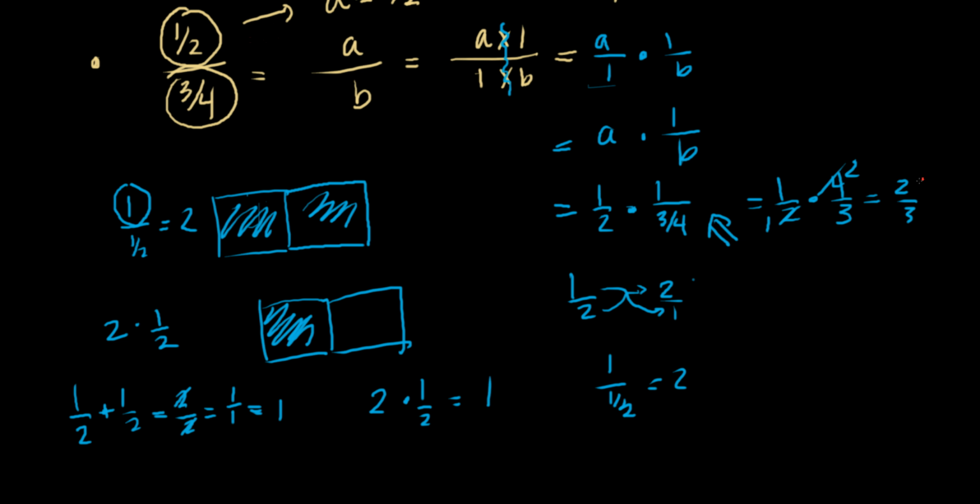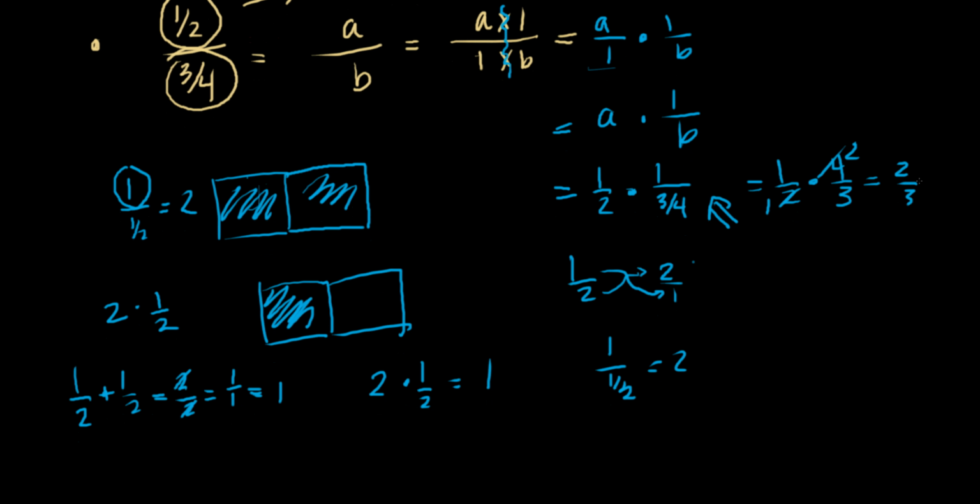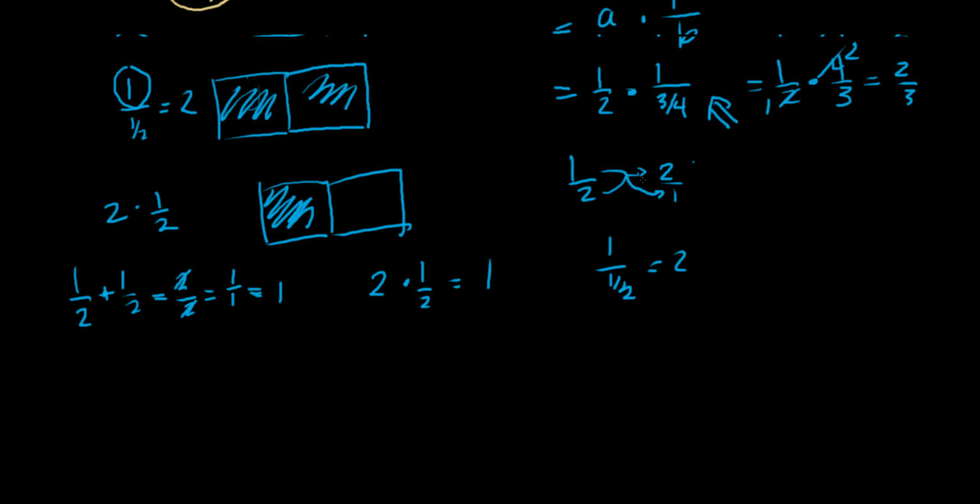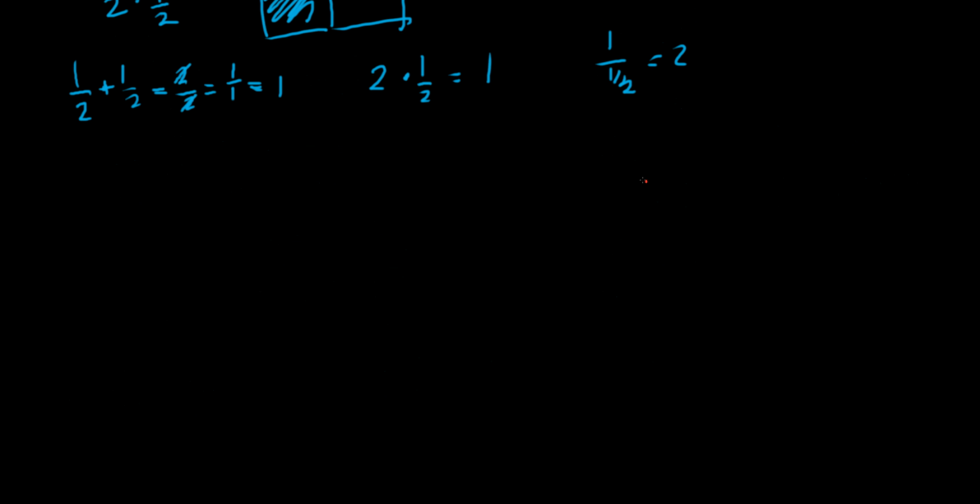Okay, so what does that mean geometrically though? I kind of showed you some geometric stuff here. What does this mean though? I'm going to try my best to do it. It's not easy. So we started with a half. So let's talk about squares again. We have a square, and we're starting with a half. So imagine this length of the square is 1, but we only have half of it, so one of these is shaded.